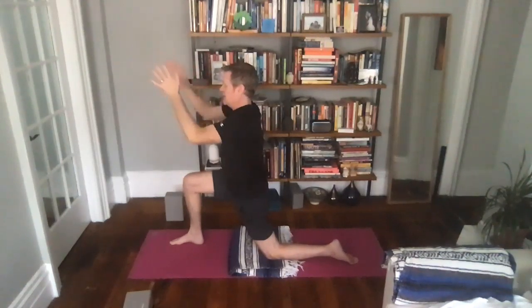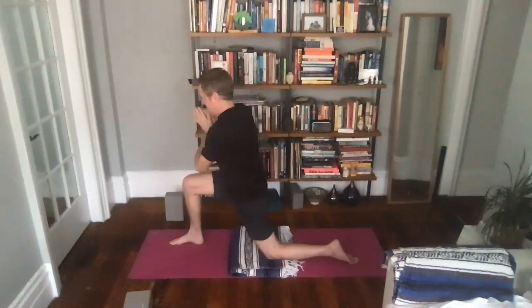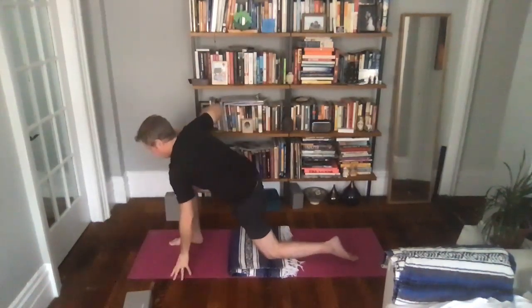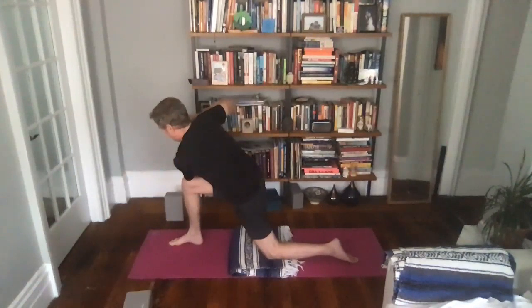On the next inhale, take the hands to the heart. As we exhale, we're going to twist to the right this time. Bring the left elbow on top of that right knee. And hopefully you don't fall over like me. You can prevent that by engaging through those legs. And then press through those palms. Really activate, open up through the upper front body here.